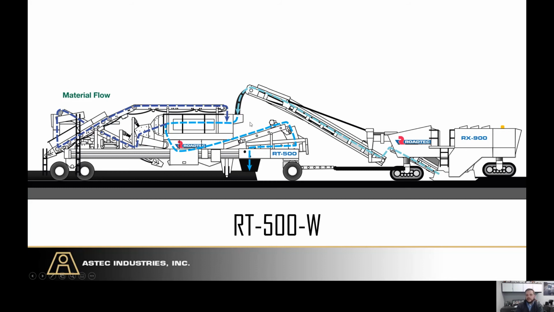So up here at the top, we're feeding directly onto a screen deck. Anything that's of size is just going to drop immediately onto the conveyor belt below and go through the pug mill. If it's oversize, it's going to go through this crusher here and then return back onto the screen. So it is closed loop. Everything has to pass through the screen to get to the pug mill. So that's how we guarantee the sizing on this unit. And then on this conveyor that's going up to the pug mill, that's where we're actually weighing the material and adjusting the additive rate based on that weight.